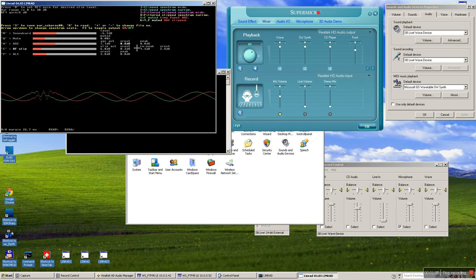The crest factor here is 1 point something, and the peak is 0. It means it is full power. But the important thing is the repeaking here. It's 1.3 dB.